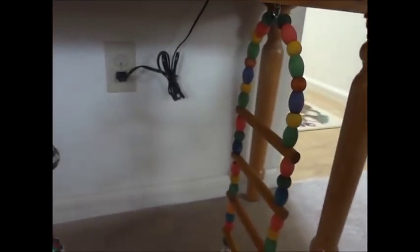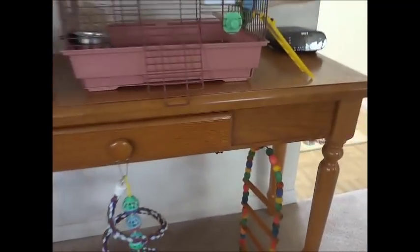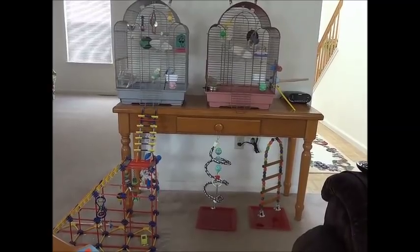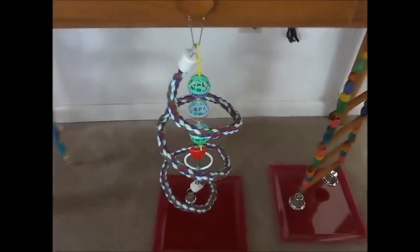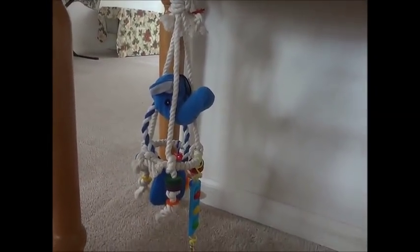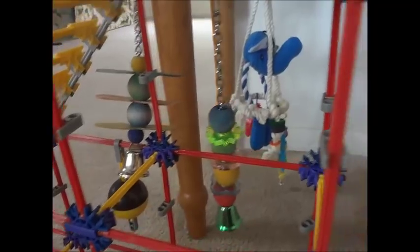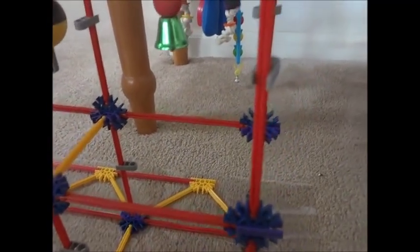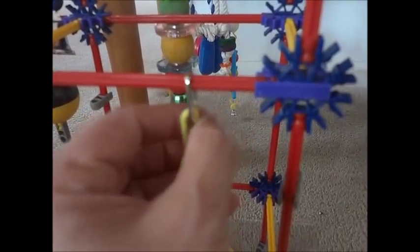You can mix and match the toys — like this bungee cord, I twisted it into a spiral and put another toy in between. With a little imagination, you could put toys underneath a table like I did. I put the cages on top and underneath I've hung swings and toys — it's a playground for them. We also have another swing, a rope swing, bells, and wooden balls — though my birds don't care for those much. Mango knows how to unleash this mirror toy from the top and throw it to the bottom. He can release it really easily — he's pretty smart. He also likes to spin this mirror with his foot.